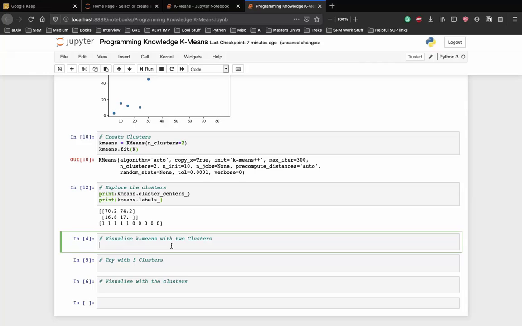Let's plot the data points again on the graph and visualize how the data has been clustered. This time we will plot the data along with their assigned labels so that we can distinguish between the clusters. So let's write the code for that. We'll make a scatter plot again with our data points in X[:, 0] and X[:, 1], and c is going to be kmeans.labels_, and let the cmap be rainbow. So let's see how that works.